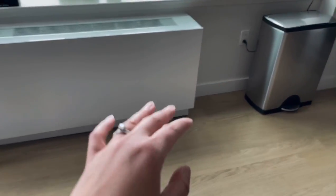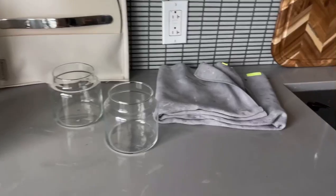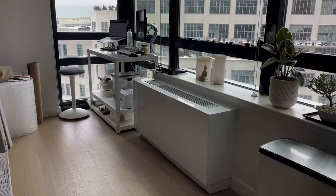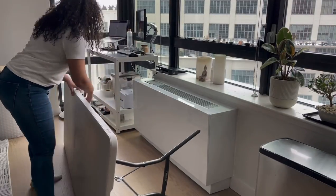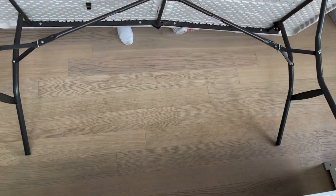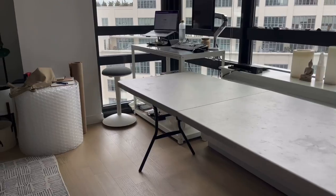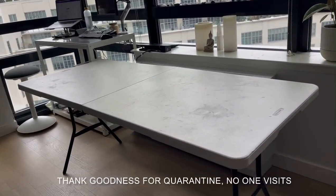My desk is there, and this empty space is where I put out my work table when I get large orders. But if I just get a small bulk of orders, I typically do them right here on my kitchen counter because it's so much easier than bringing out that table back and forth. The table, if I'm not using it, I pack it up and put it back in the closet.